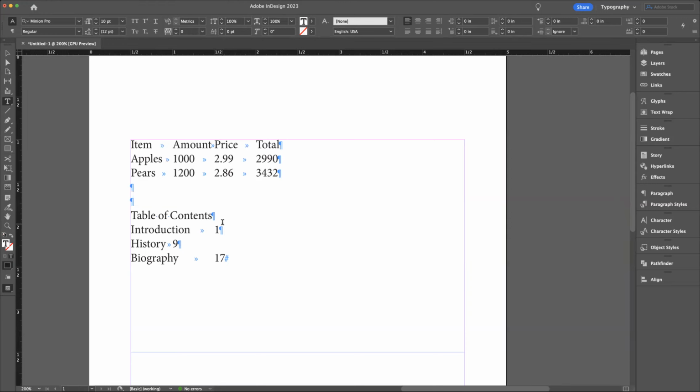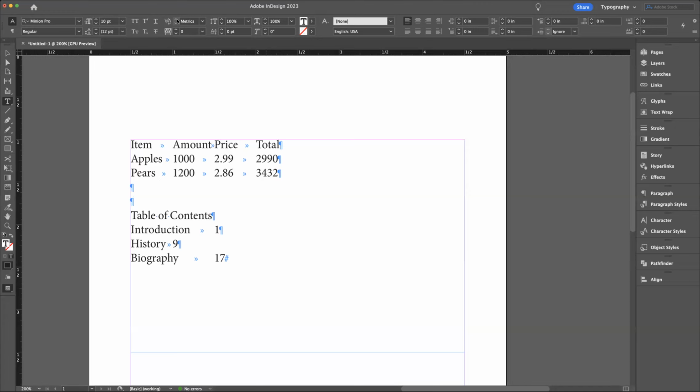But in InDesign, we use single tabs and we use the tab control in order to actually place things rather than rely on the default tabs in InDesign. The default tabs in InDesign are actually set to every ½ an inch. You can't see them because they're the defaults.